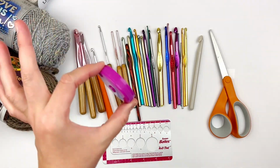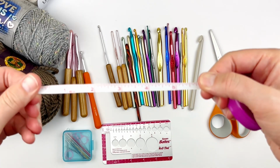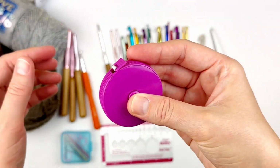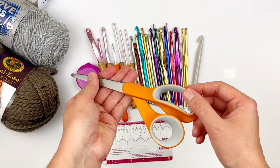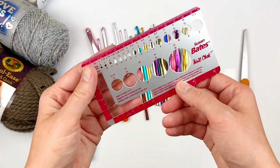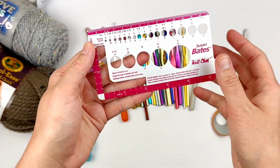You're also going to need a tape measure. This cost me like $1 at the craft store. And on one side it has centimeters and on the other it has inches. I use it every single day. So you are definitely going to want a small tape measure if you plan to crochet. And of course you're going to need scissors. I also want to mention that this tool can be used for more than just measuring the size of hook that you have. It's also used for measuring gauge, but we will talk more about that later.